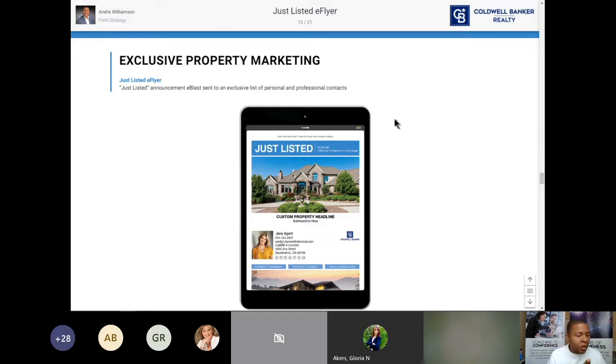It is a simple email blast that we do for you. Okay, we send out an email blast to your personal database. This email blast, we use your own personal database. Where do we get the contacts from? Does anybody know? You can type it into the chat box or unmute your mic. Where and who do we send this to? Where do we get the contacts from?